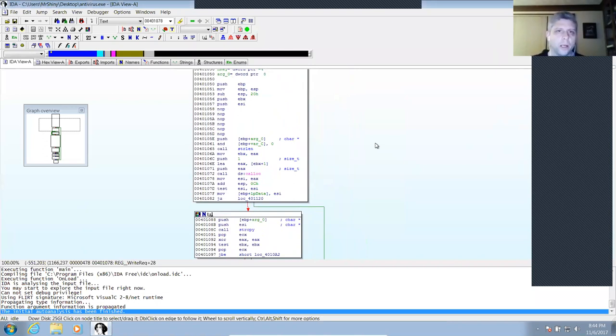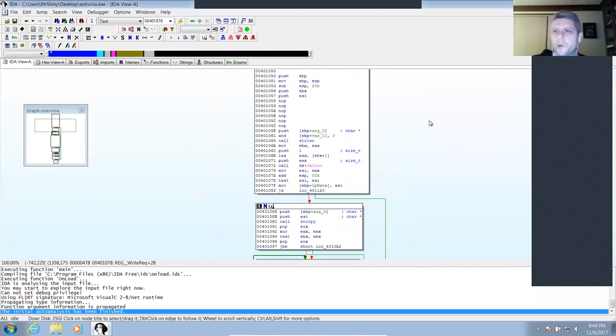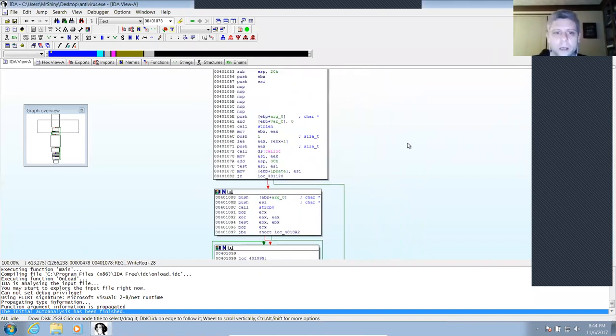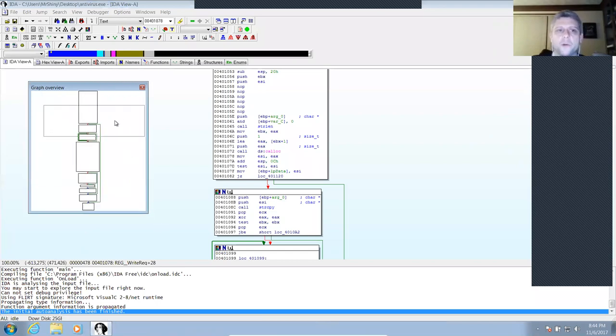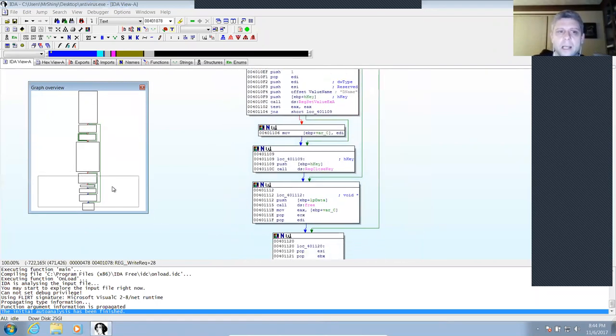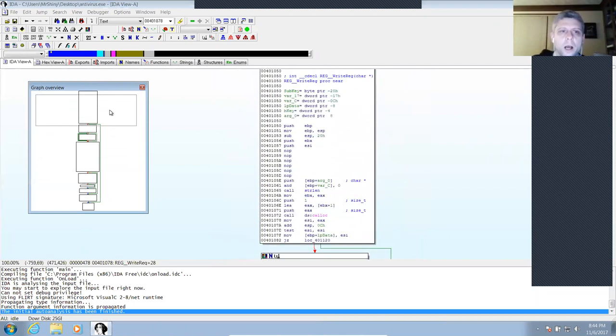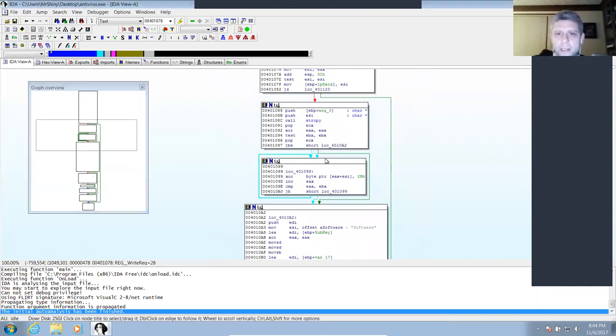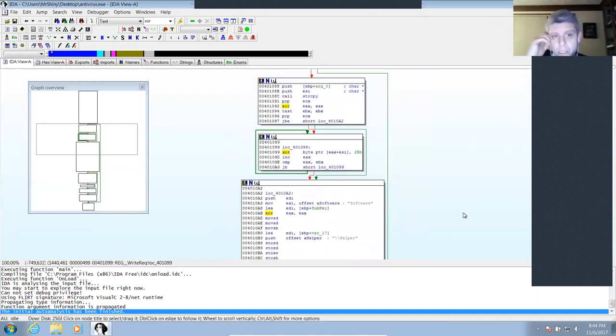Trying to think of any more IDA tips, because somebody did ask about ways to use the tools a little bit more. The only other thing that I'll say is by default, I believe it shows the graphical view in IDA Pro. And honestly, that's the view that I prefer just because it's a lot easier. Over here on the left-hand side, you have this graph overview that you can select and you can get a really good idea for the flow of the code. Here we can see that there's a loop. We see an XOR there. So, hey, it's probably doing some type of XOR loop, some XOR encoding or decoding.